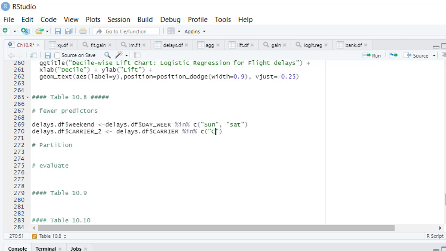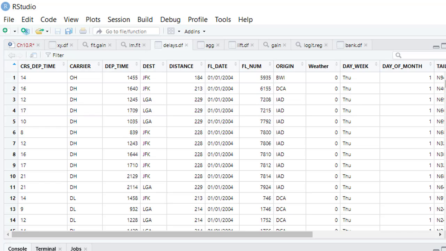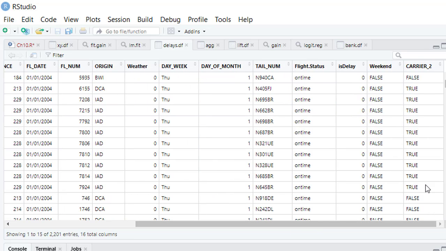So CO, MQ, DH and RU. Okay, and run this code, and once again what you will see is yes or no, true or false.